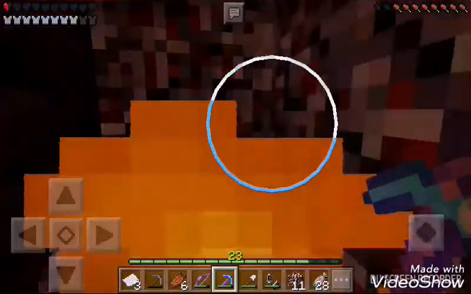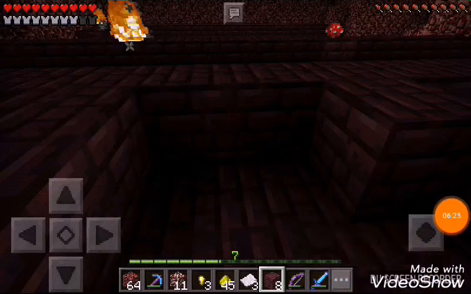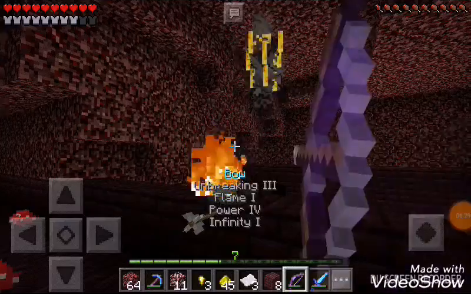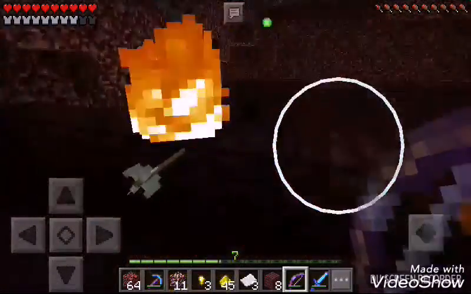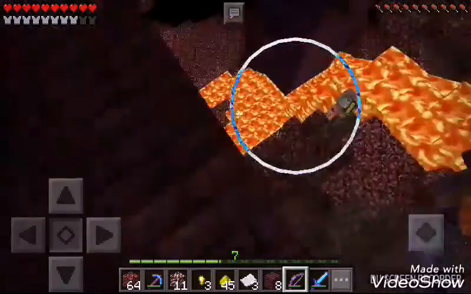Okay, so guys, I'm back. I got all my stuff. Dilly's just wandered off over there. They keep dropping blaze rods, but I can't get them because they fall in lava. Shame. Ooh, wither skeleton. Let's hope we can get a skull.